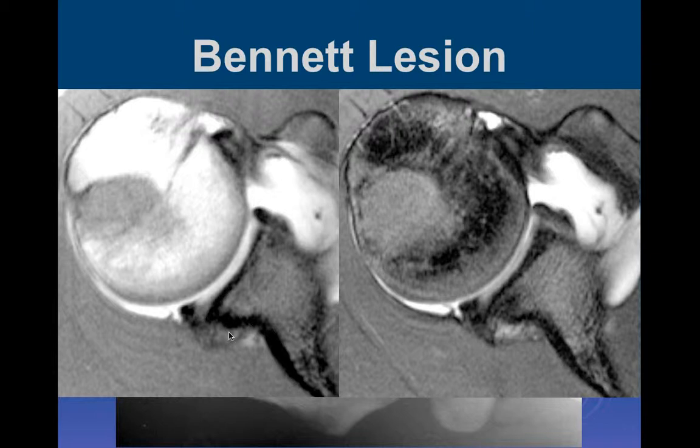If it's without the calcium and you just see the soft tissue thickening on an MR scan, a lot of people call these chronic posterior periosteal sleeve avulsions when the periosteum is still intact. Here's just the calcification you can see adjacent to the bone in a typical Bennett lesion. And these are well known because in the pre-MR days, this was the only finding you could see in these, and it lets you know that there's been a chronic traumatic injury to the posterior labrum.